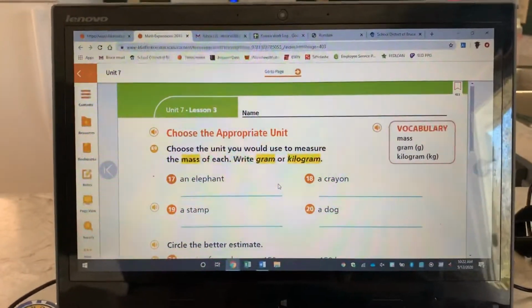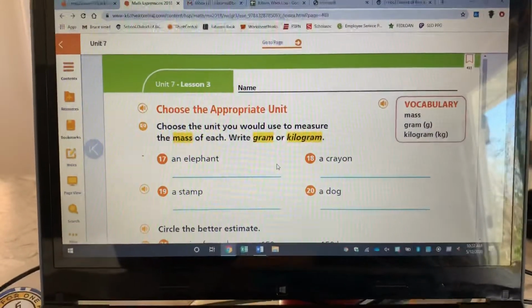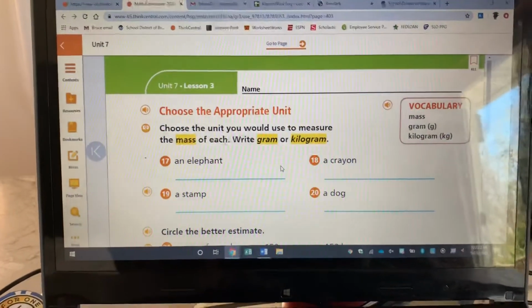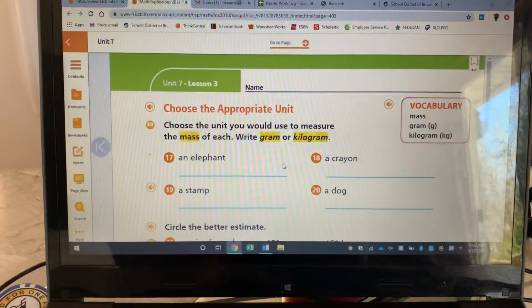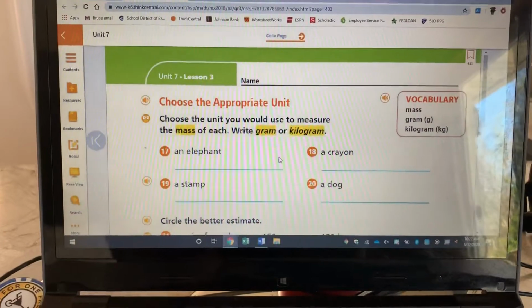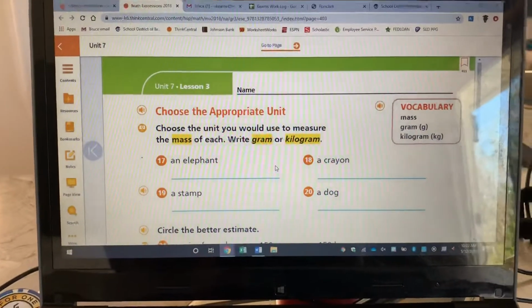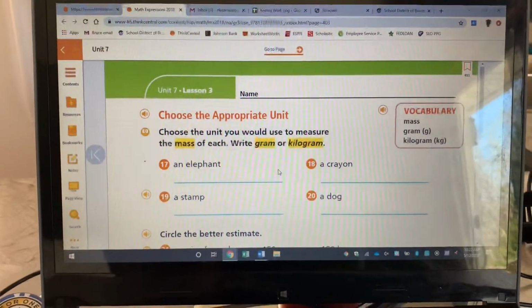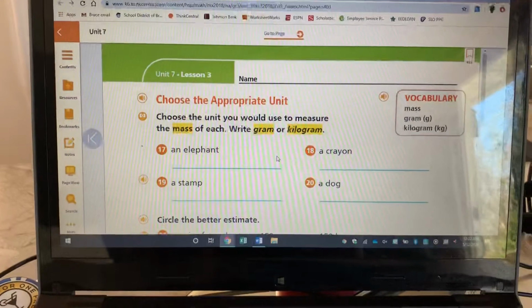We've been moving through talking about measuring, not just measuring for distance, but measuring for volume we talked about, and now we're talking about measuring weight. And we have standard units for our country. We use our pounds, and 2,000 pounds is a ton. That's why people say it weighs a ton, it weighs a lot.